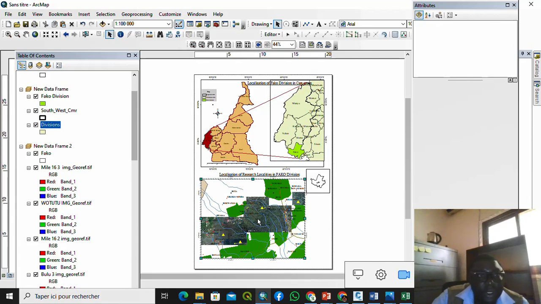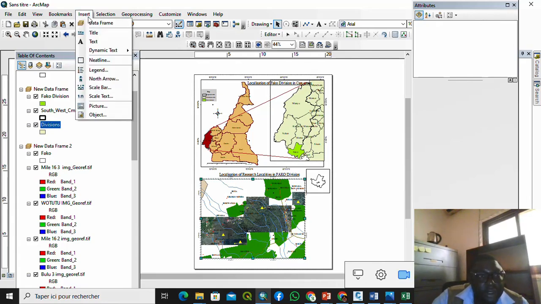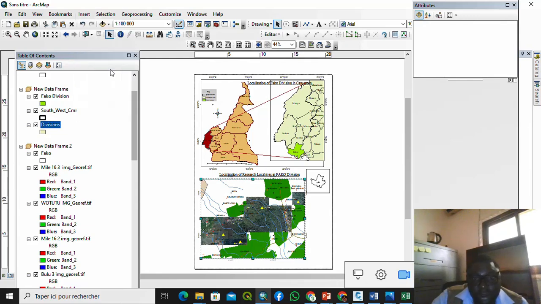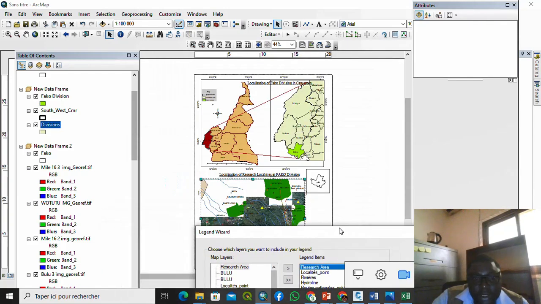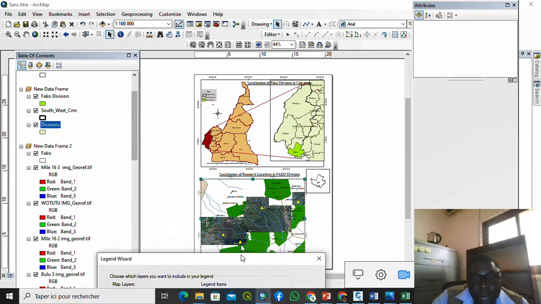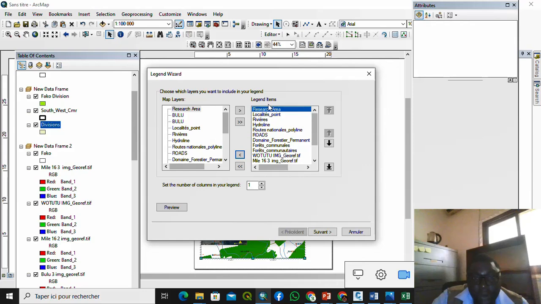Okay, down here we select the legend. For the legend, research area, the ones we don't want, we should remove. Localities, we're going to use the localities. Yeah, let's use it for now.